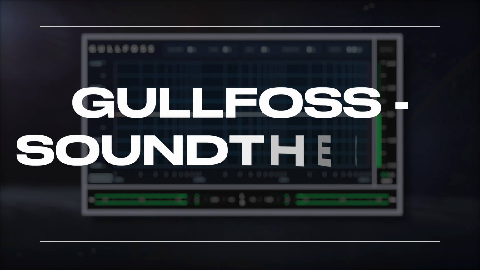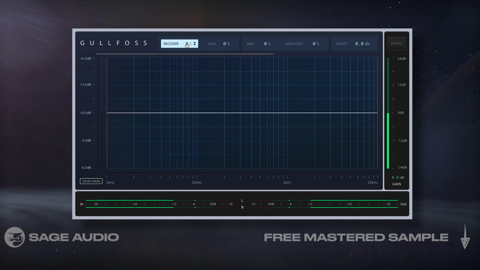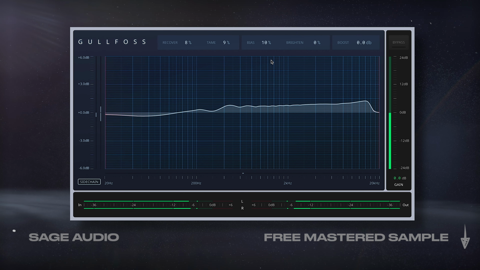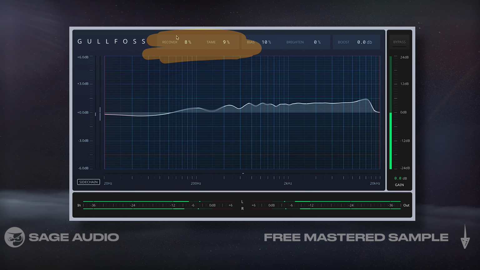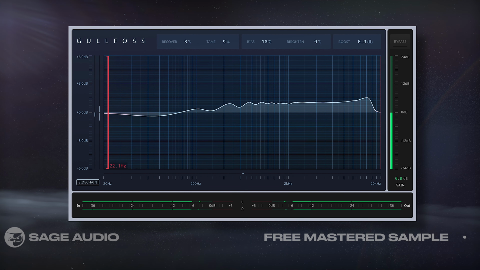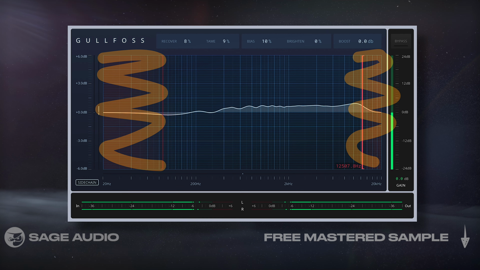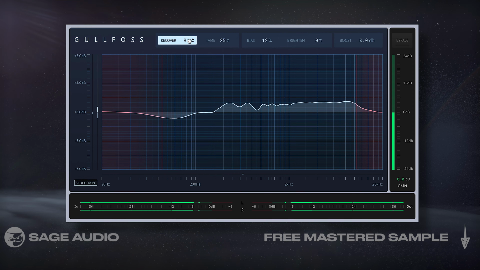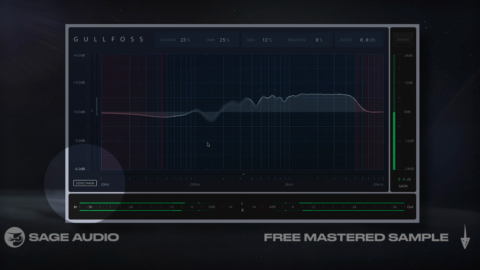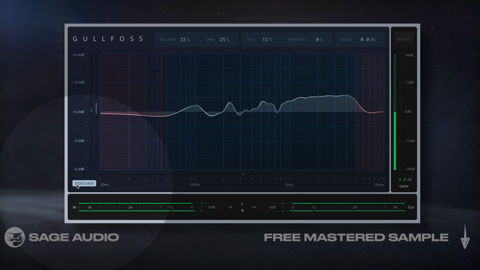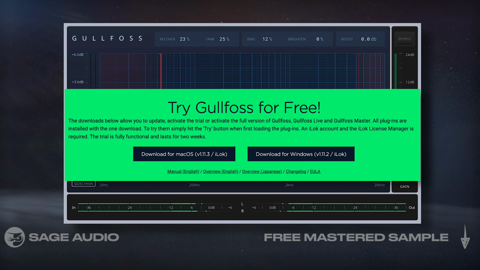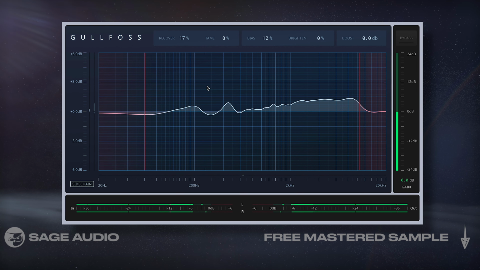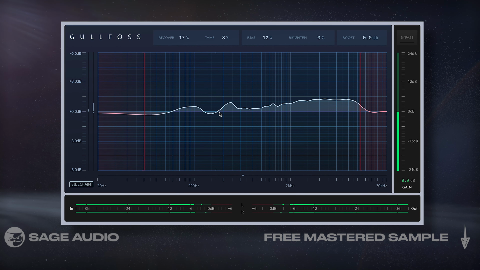Golfos by Sound Theory. Last up is this intelligent EQ that dynamically amplifies and attenuates the signal to create a balanced sound. Although the interface is simple, with a recover and attain function, as well as range isolation, the work that it's doing is something other plugins can't currently do. Now, I find that this plugin is perfect for reducing masking on buses or trying to find room for 2 competing signals by using the sidechain function. The demo lasts for 14 days, so you get plenty of time to figure out if it's something that you'd use. Let's take a listen to how it balances a mix and how we can hear more details when it's activated.